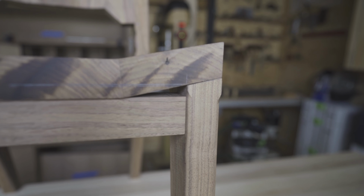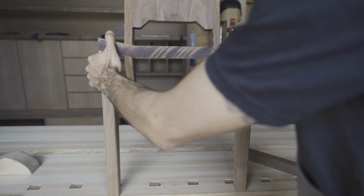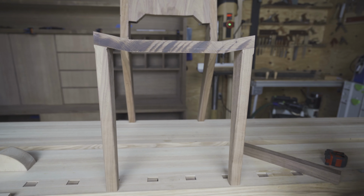You can see a gap here, and then you can see a little gap on the other side too. So I'm gonna trim that apron down a little bit more in length until that fits nice and tight, but not too tight. What you're really looking for is about 20,000 Tims of strength.